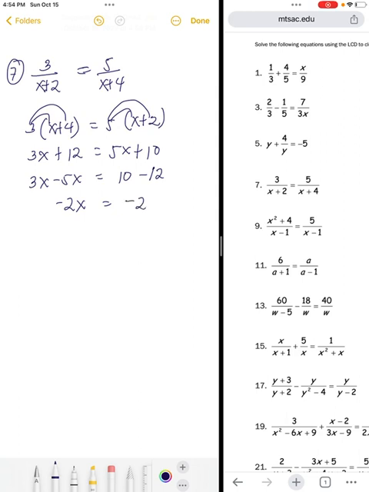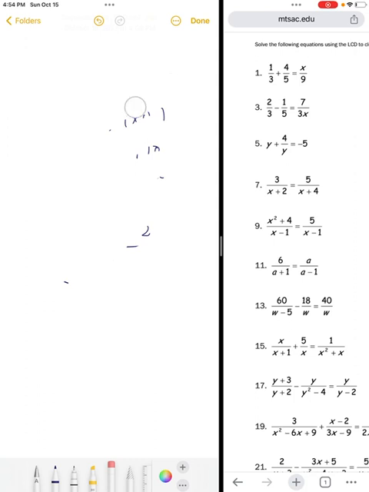So, again, divide both sides by whatever is attached to our x. So, in our case, we have negative 2 on both sides. And then, afterwards, you can cancel out negative 2 here. We'll be left with x. Then, negative 2 over negative 2 will be equal to positive 1. Okay. So, this is now our solution for number 7. Right? So, erase this again. Let's choose another one.